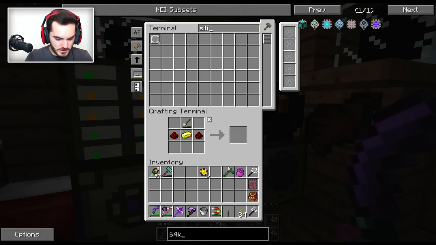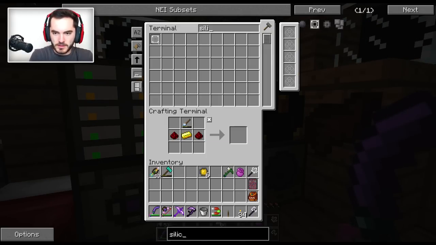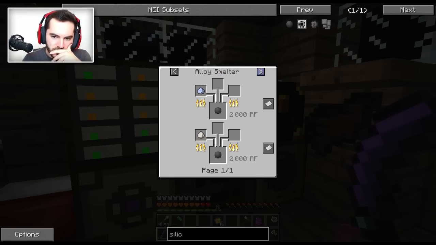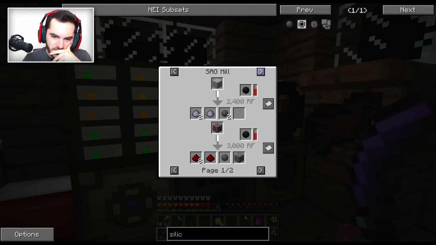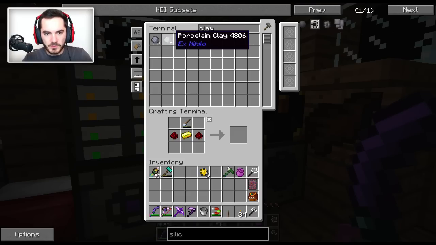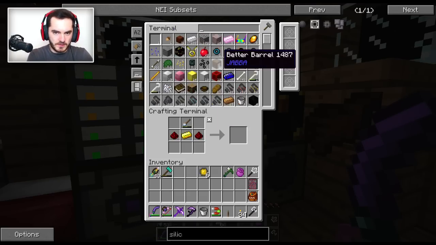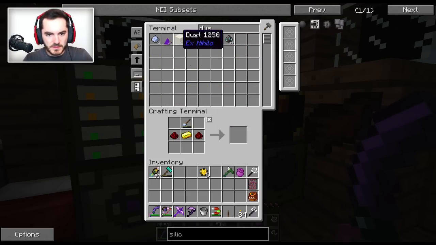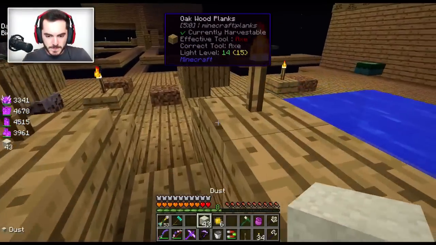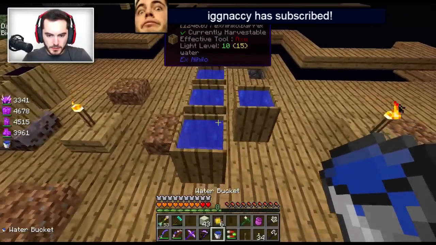Silicon, how do I make silicon again? With rubber, I think. Silicon is smelting Certus quartz dust. Is it really just quartz dust and Certus quartz dust? Put clay in there, chance 80%. Oh, you can do it with clay, clay in a swag mill. Except we don't have any more clay, so we're gonna need to put dust into the buckets and get clay that way.